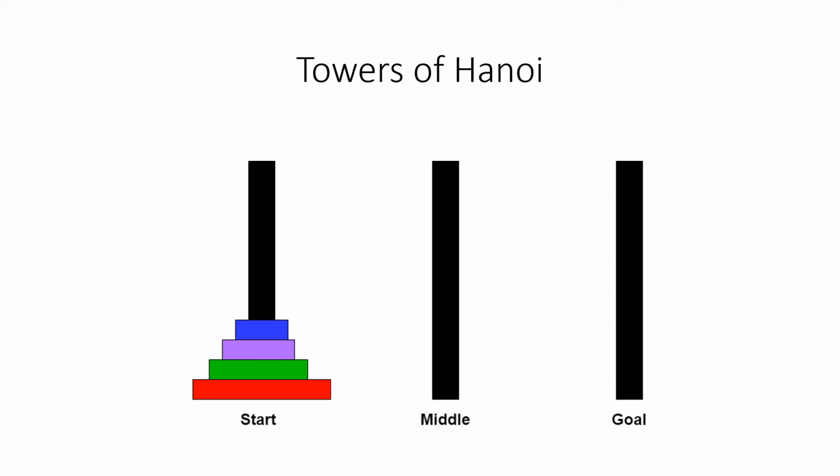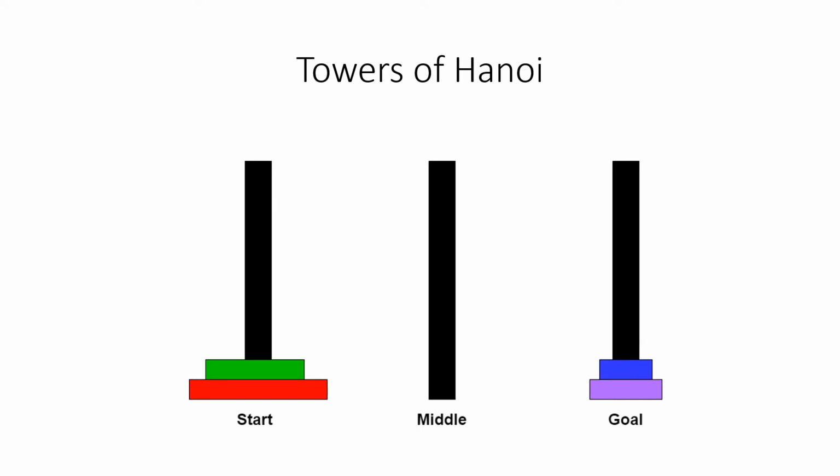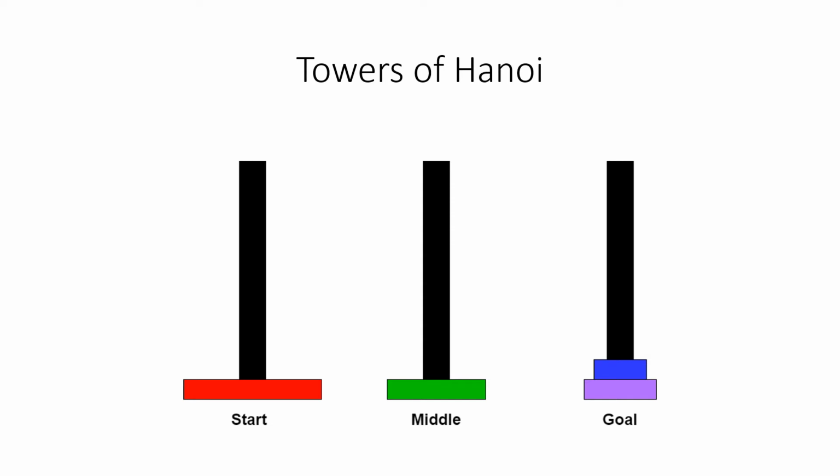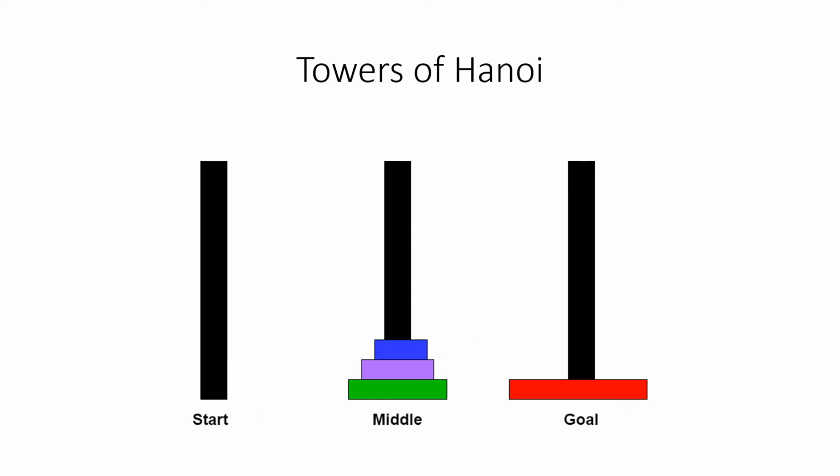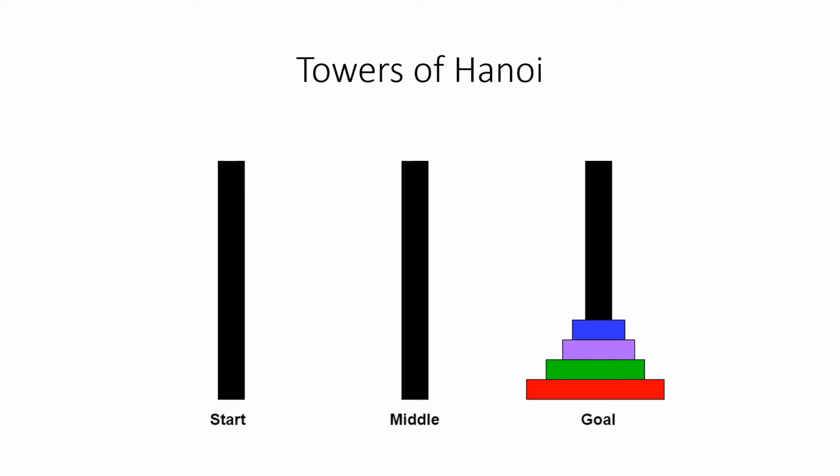So let's go ahead and do a couple just on paper. We're going to move the blue ring over to the middle, or the auxiliary array. We're going to move purple over to the goal. We're going to move blue over to purple, and then we're going to move green to the middle. We can move blue over to the start. We can move purple over to the middle, blue on purple, and then red to gold. These took a while to make, so I kind of jumped to the end, but you get the idea of how it works. The rest of the process would have been the same process, just kind of in a different order.